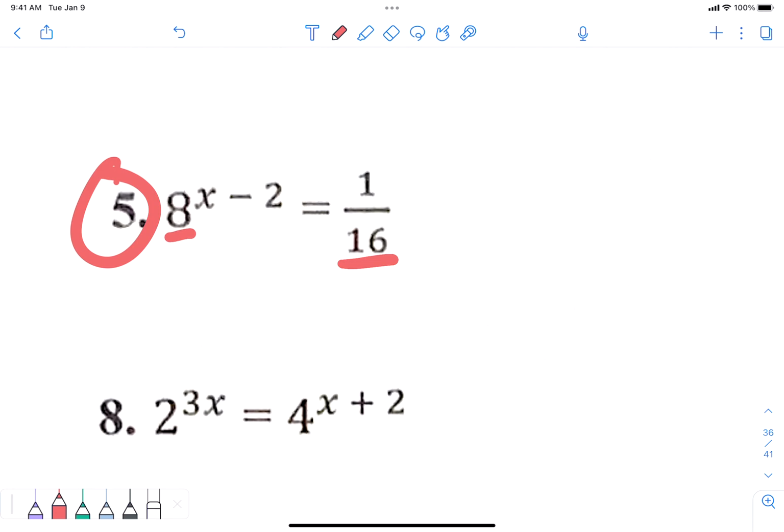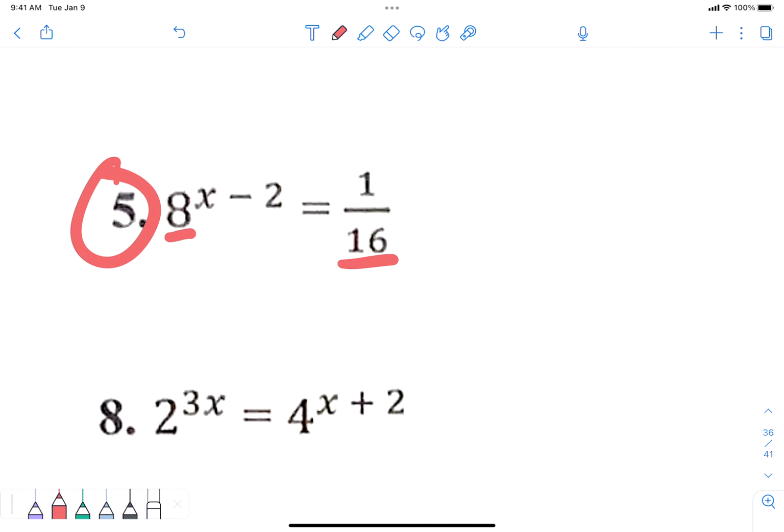No. You change... 1/16. No, and you don't. No, you don't. You're wrong. Because you can't do 8 to 4. What do you do when you can't get them to be the same number? I don't know. You log both sides. You put a log in front of both sides, right? If you can't get them to be the same number, you log both sides, right?